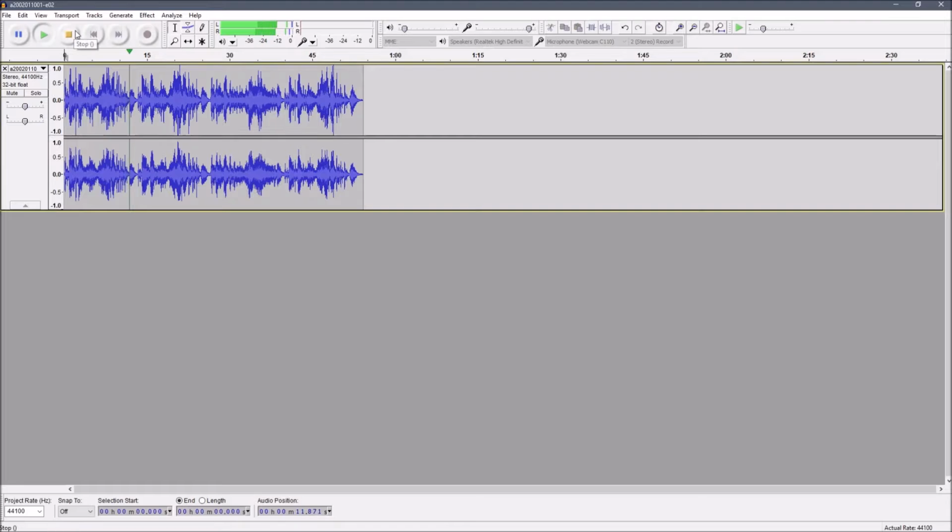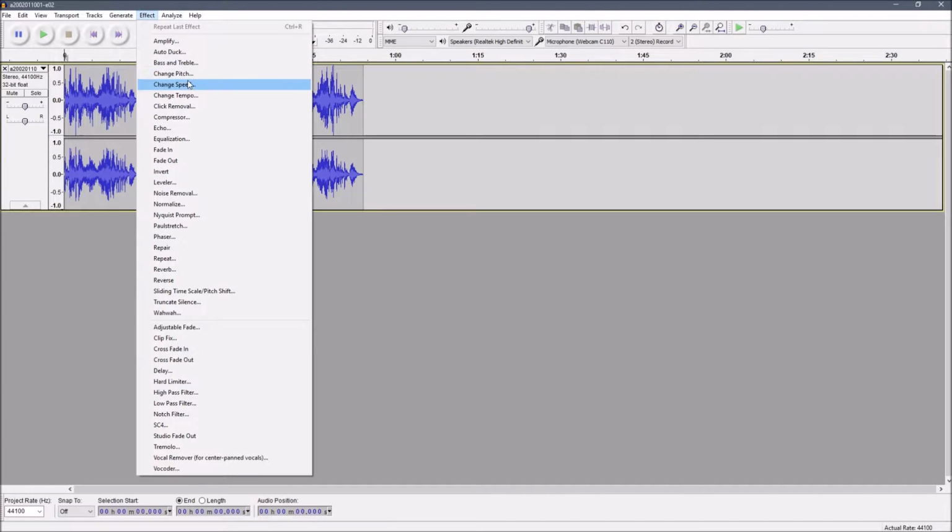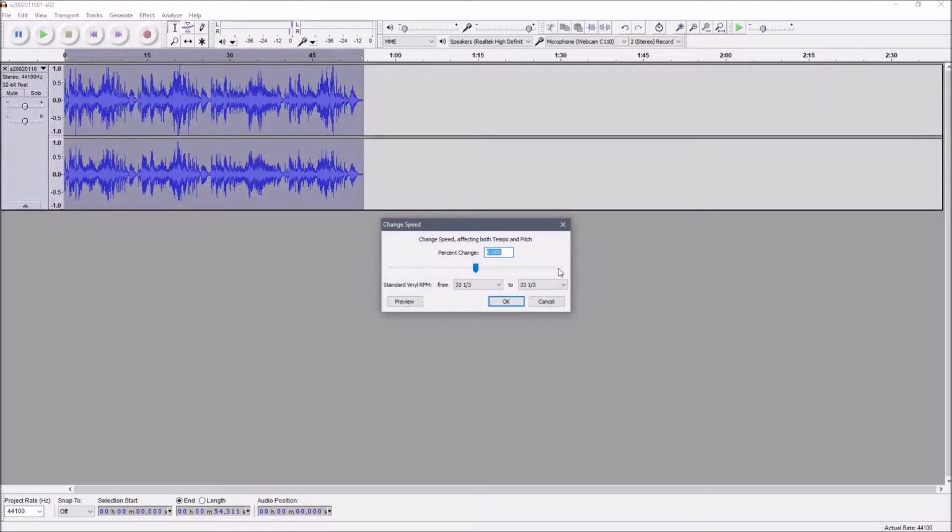but now let's say I have this, but I feel like it's a little too slow. So I want to speed it up a little bit. So what we're going to do is add an effect, and we're going to click change the speed. Now you have a slider here, and you want to change it by some percent. Now this is going to happen with most of the effects that you have. A little window is going to pop up with the name of the effect here, and it's going to talk to you about what you actually want to do to it.